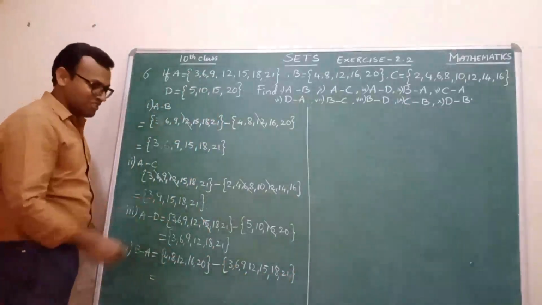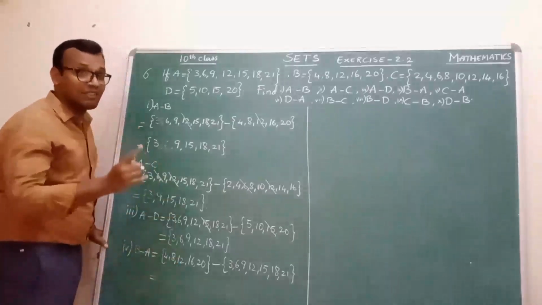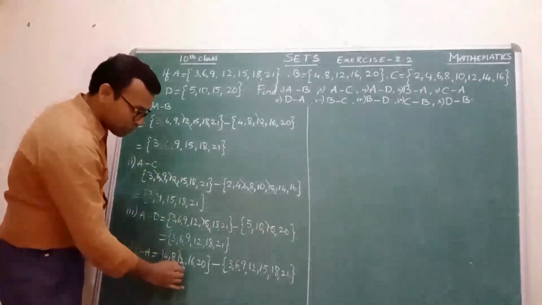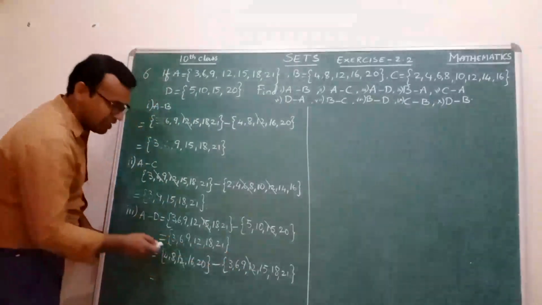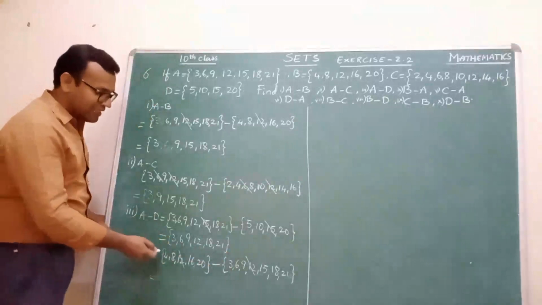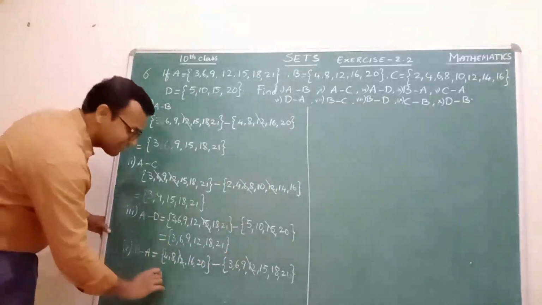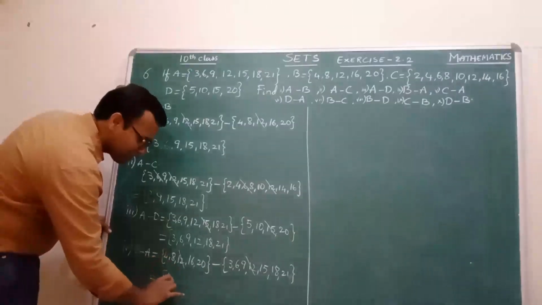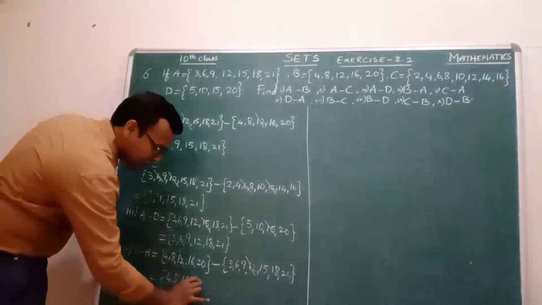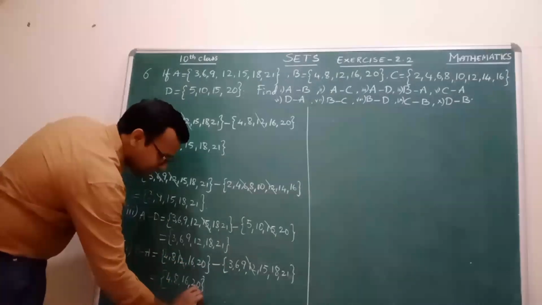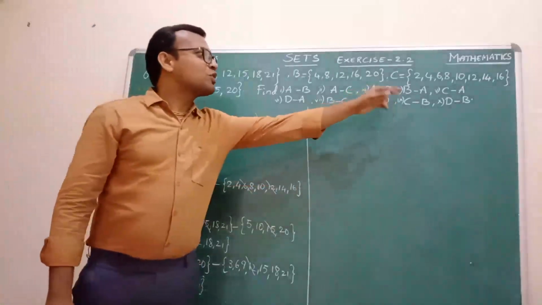Now subtraction, let us see which elements are in common. That is the first step. We have to cancel the common elements. 4, 8, no. 12 is the common element. Now 16 is not there, 20 is not there. Now what do we have to write then? B minus A means we have to write the elements of B but not A. Elements of B which are not in A. 4, 8, 16 and 20 is the answer. B minus A. So children, we have found up to B minus A.